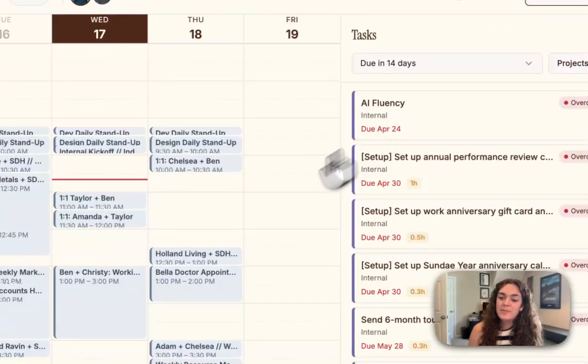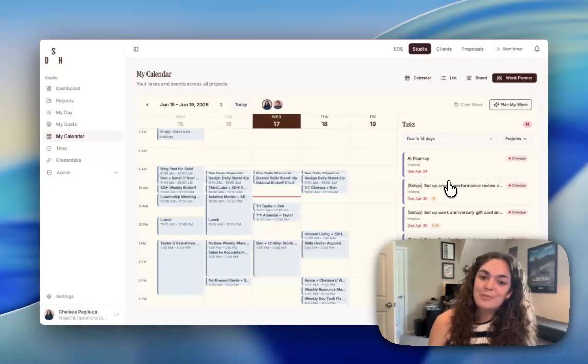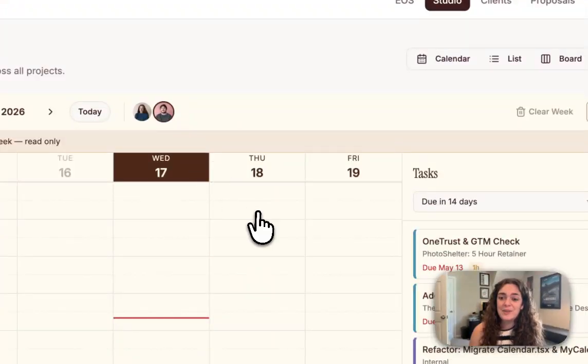You can drag and drop your tasks into the time slot that you want to do them. And so you can actually plan your week. And if the task is only 30 minutes and you put it in an hour time slot, it's going to yell at you, but you can still do it. I can also click this plan my week and it will automatically plan my week for me just based on when things are due and how much time is estimated for the tasks and how much time I've left on the task. As an admin, I can also see other team members.